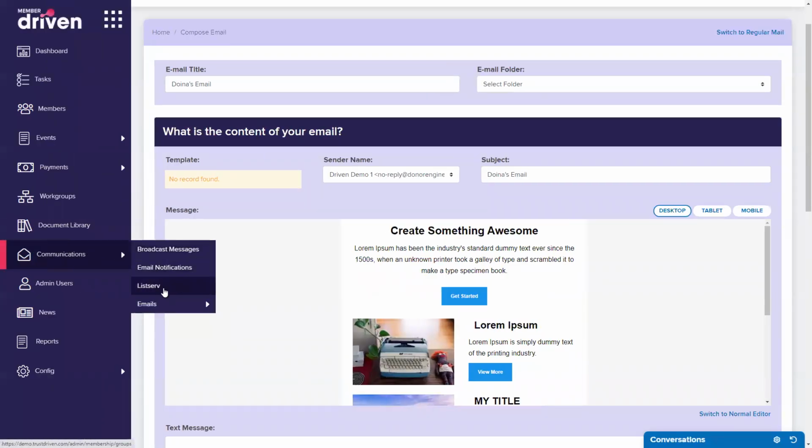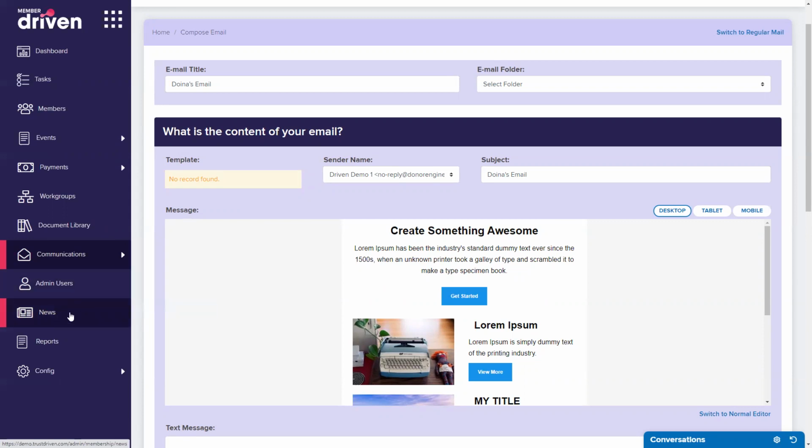Now, the other thing in communications is our hybrid listserv forum functionality, and I'll show a bit more of that on the front end when we switch over to the member portal piece. But essentially, if your organization maintains a listserv, this allows you to modernize it and attach it directly to your membership management system. So you don't have to control who has access to what. The system will administer that for you. If they have a valid membership, they'll have access to the listserv and forum. If they don't, they won't. It's a great place for members to communicate and talk to each other.